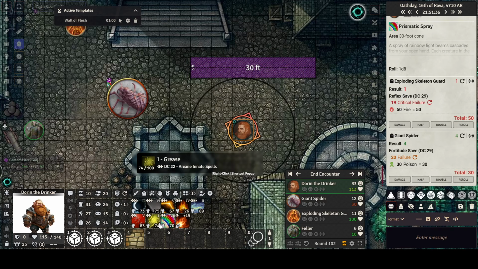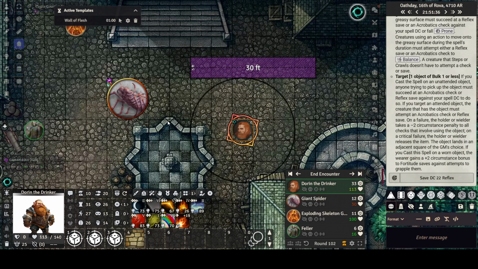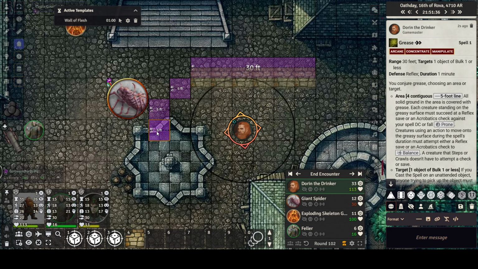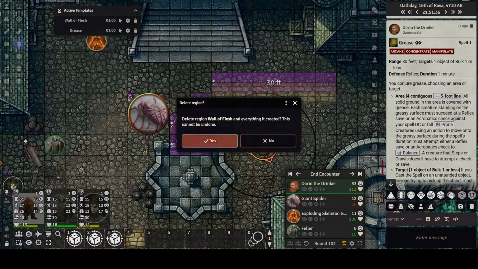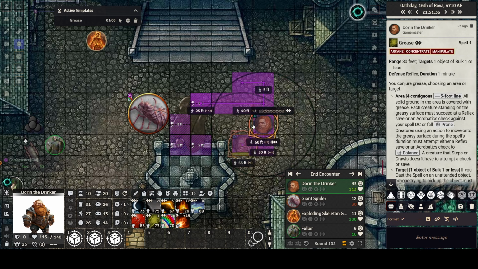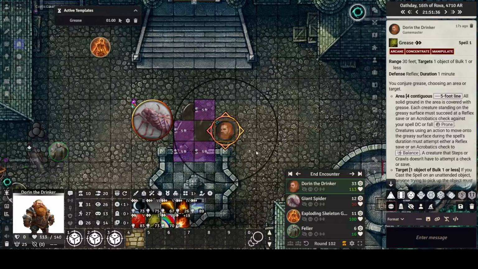What else? Oh yeah, and the last one, Grease. That one is a contiguous area of squares, so contiguous means like that, I guess. The grease was placed, and yeah, the annoying error because of the deleting of the wall actors.